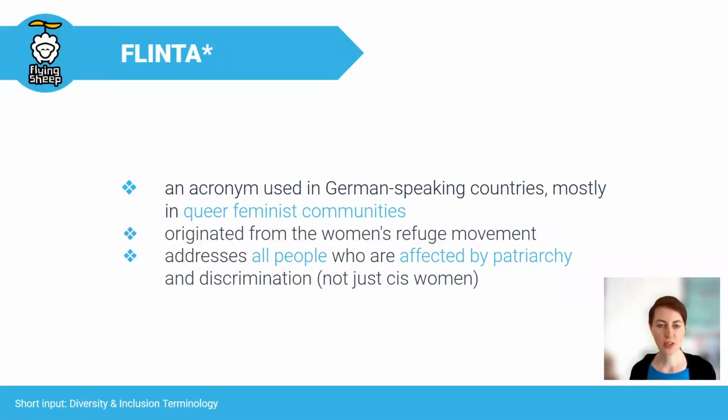The term has its origins in the women's shelter movement, which originally only addressed cis women. But then in the 90s, discussions started around the concept and whether it should be open for other people who are also affected by patriarchal structures and discrimination, so it was expanded on. Now, these discussions are still ongoing and actually even more pressing today because trans women in particular are heavily targeted by individuals, organizations, and legislation in an attempt to exclude them not only from women's spaces but many areas of public life, which is something we will talk about in a future presentation.